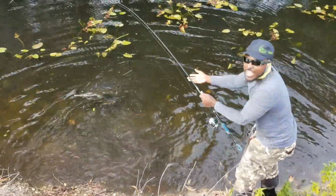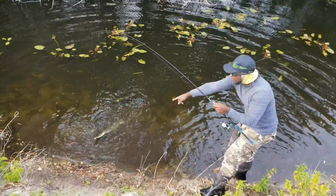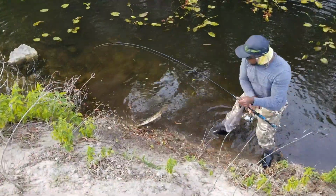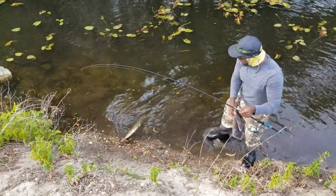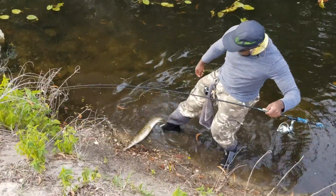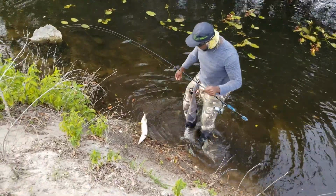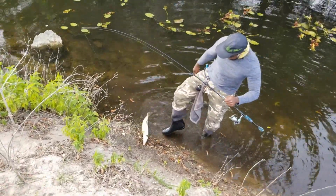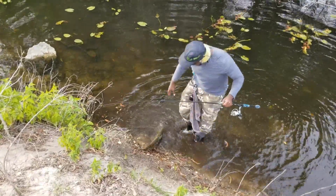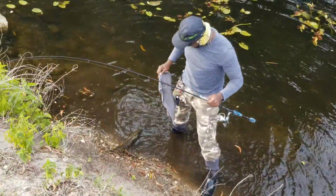The hook is not... He can't break the line. The hook is right in his mouth. Oh, really? Right in the corner of his mouth? Right in the corner of his mouth. He can't break it. Nice. Bring him on land just a little bit. You got this, dude. Try to push him up. Grab him. Push him up. Grab him like the Hulk, dude. I tried to, but now he's in a bad position. Grab him like the Hulk, right under his gills. Grab him. You can sacrifice your towel. Right. Easy peasy. Easy peasy.